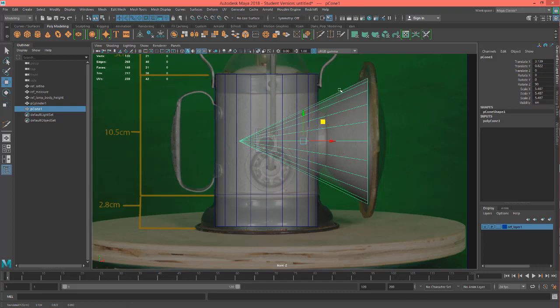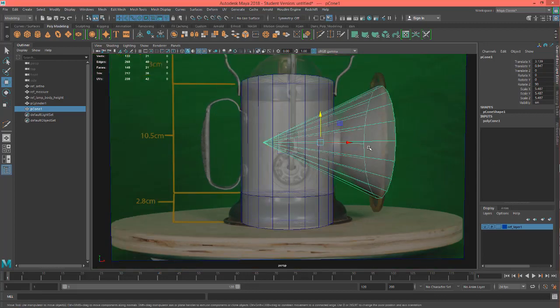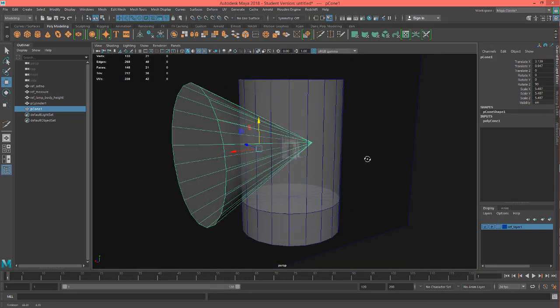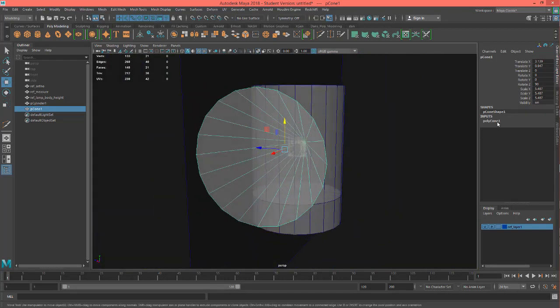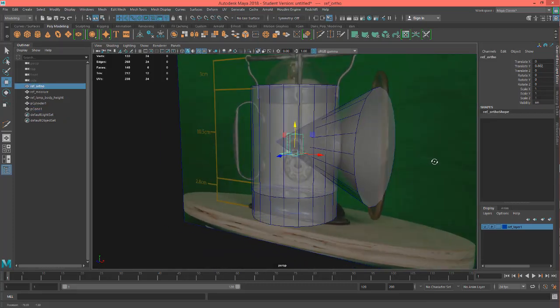Should be about right. Now, of course, we're going to work on the shape of this, and we could also even use a revolve for this too, if we wanted to. But you could probably do this with just a cone and work on the shape, and we'll do that. We'll actually just leave this cone here, so we can start building from these pieces that we're putting here. So we're just blocking it out at first, and if I go into my perspective view, we should start to see something similar.